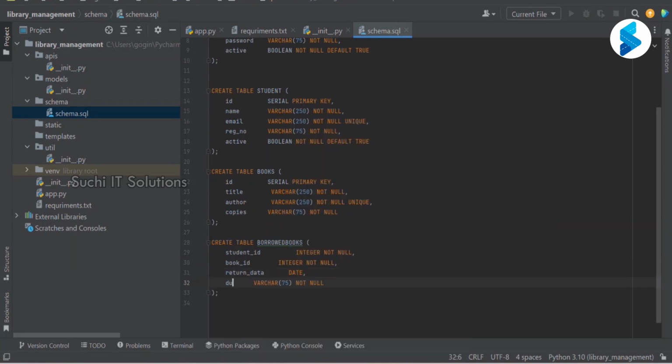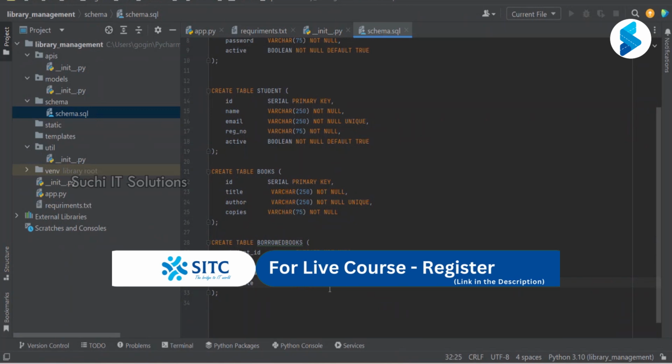Due date. When should the user return? So that also will be the date field, and it is nullable. Okay, and who is the employee who has given this book to the student, right?